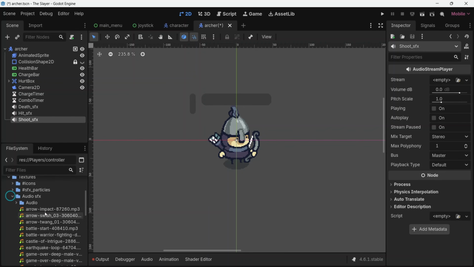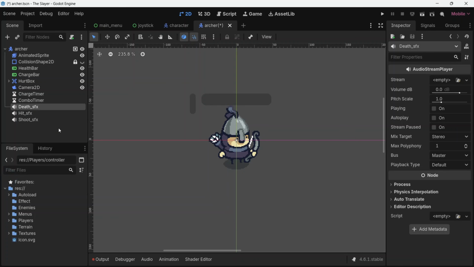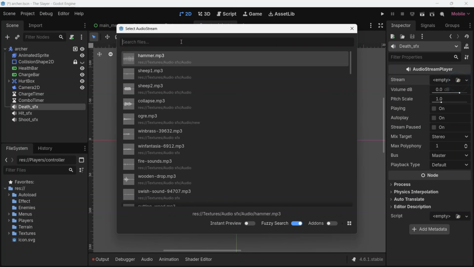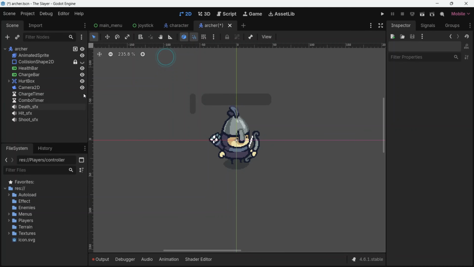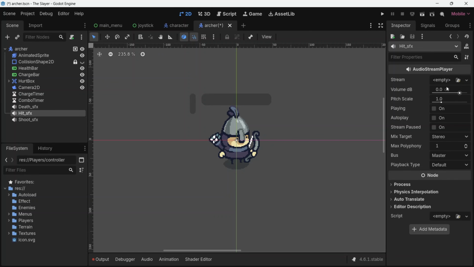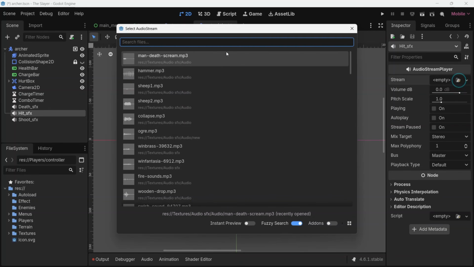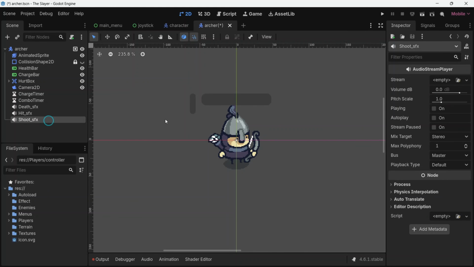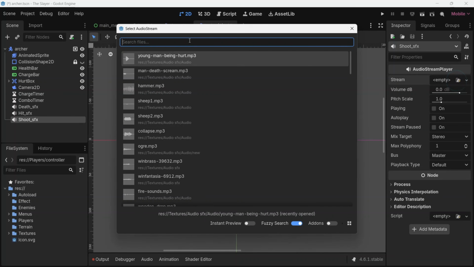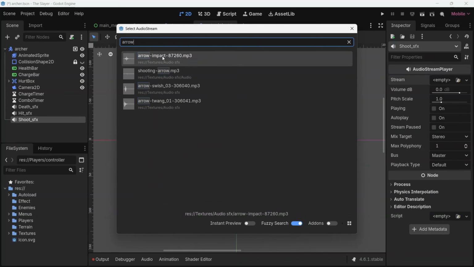Now in my texture, I have this folder full of different types of audio. I can just implement them as I wish. Clicking this small thing, in the search bar I'm going to write dev. So I got this main dev stream. I also click on this quick load and look for young man birds, and it shoots. It goes the same way as well.